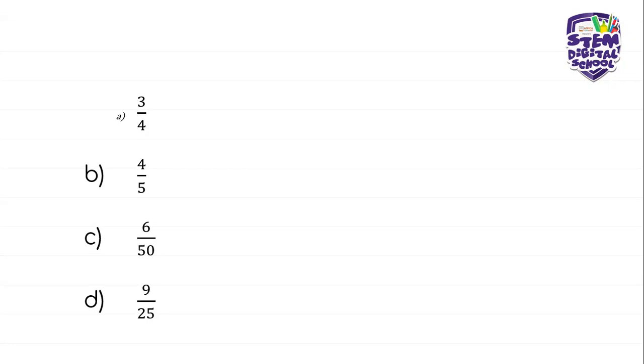In the first one, in B, you were multiplying 5 by 20 years, and then 4 by 20 to get 80. So in C, if you multiply 50 by 2, you get 100. And then if you multiply 6 by 2, you get 12. So let's say this is correct.